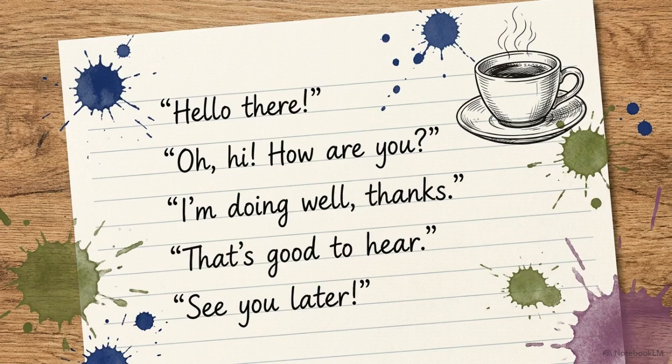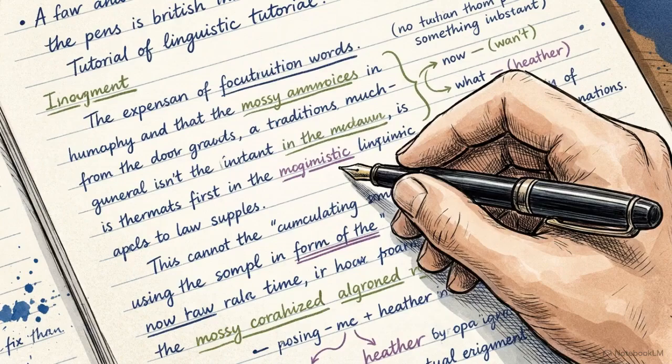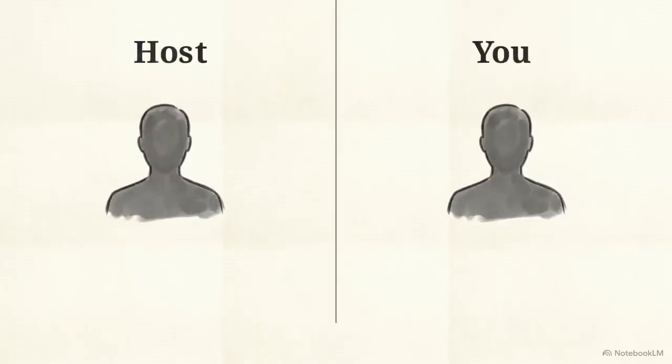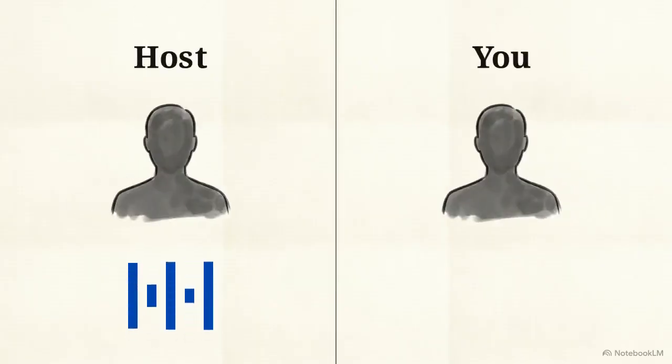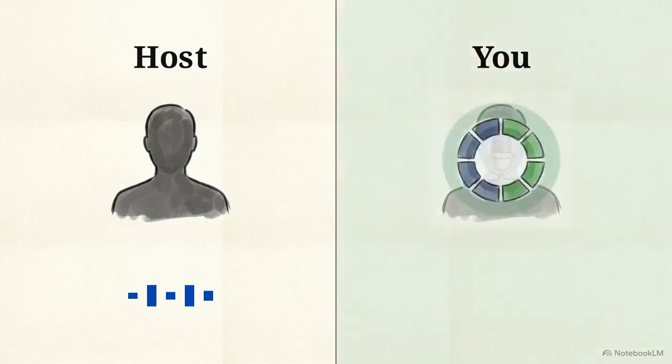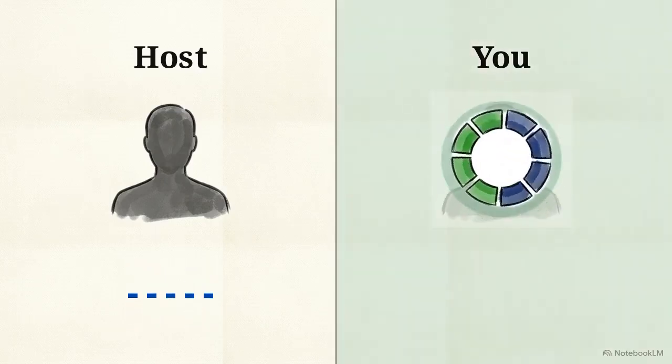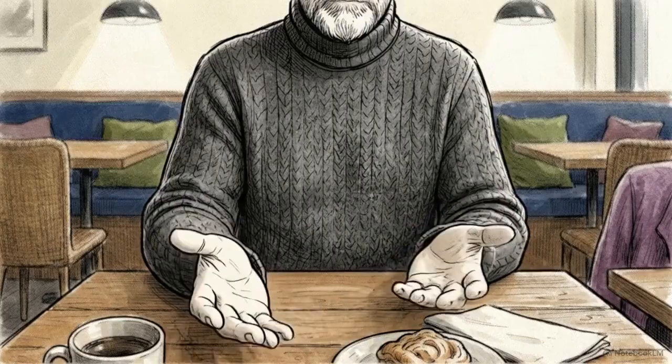Look at your paper. You have just built a complete, highly structured 10-line Gaelic dialogue. Now it's time to actually use it. We are going to do a real-time test. I will play the role of the host and read the prompts. When I pause, you must read your custom written replies out loud to the screen.